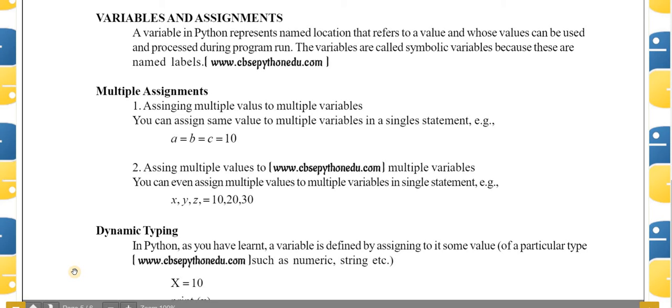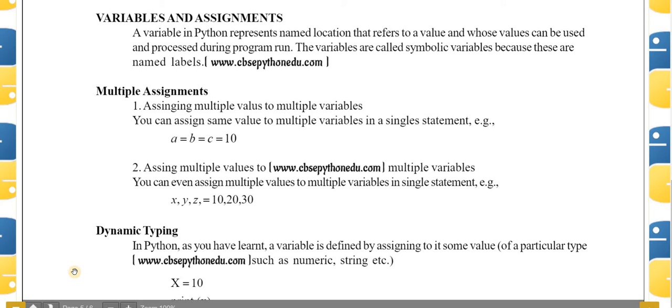A variable is a named location that refers to a value and whose values can be used and processed during program run.